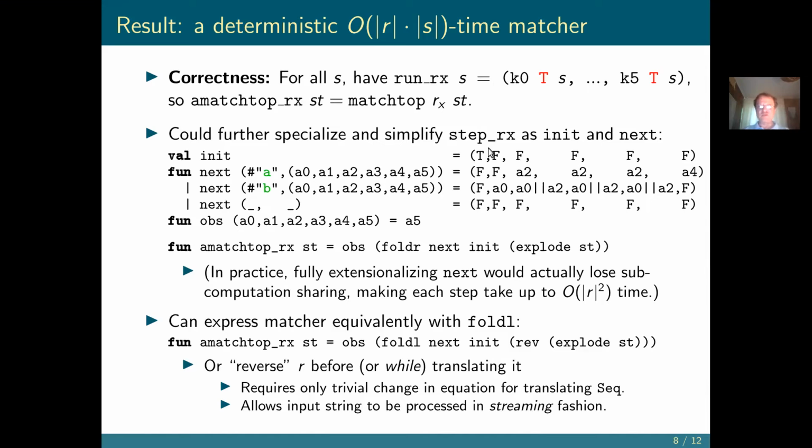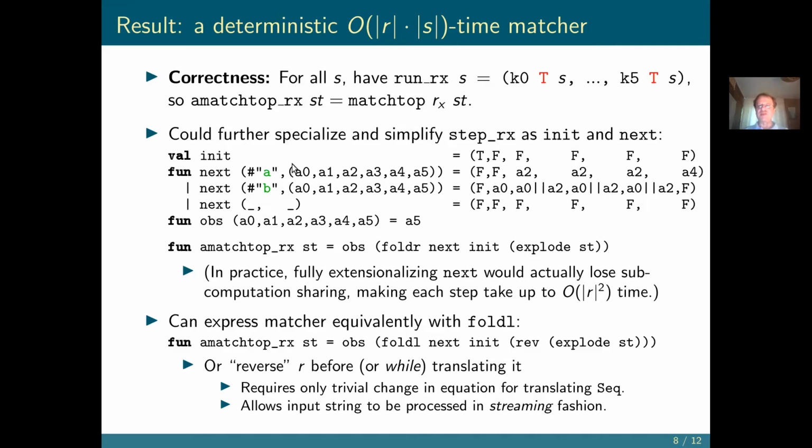So for the next step, it's helpful to look at what this step function actually computes in the two cases. When we call it with none, which means we are at the end, we return this tuple where the continuation that checks whether we are at the end returns true, and everything else returns false. And when we're in the middle of the string, the next tuple depends on the previous tuple and the character we're looking at right now.